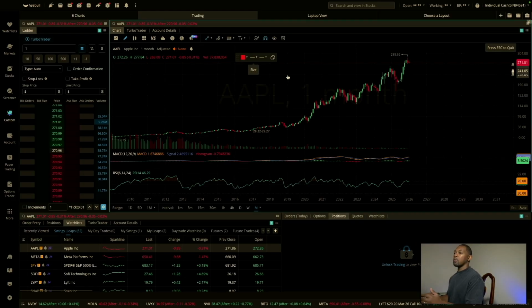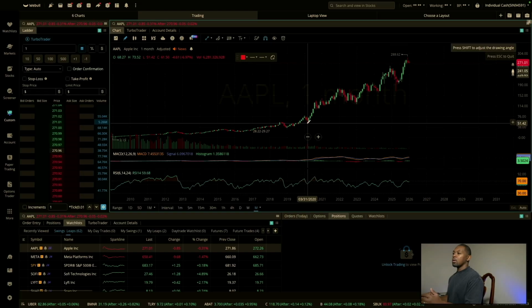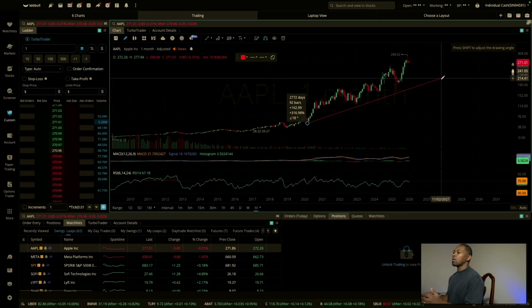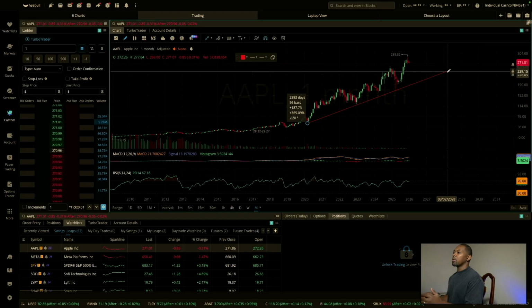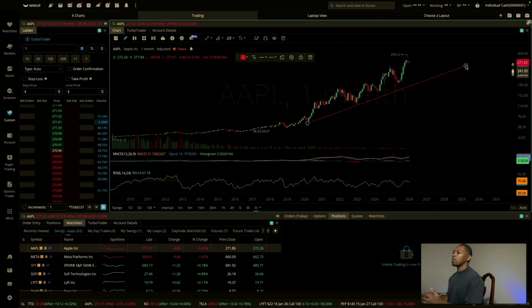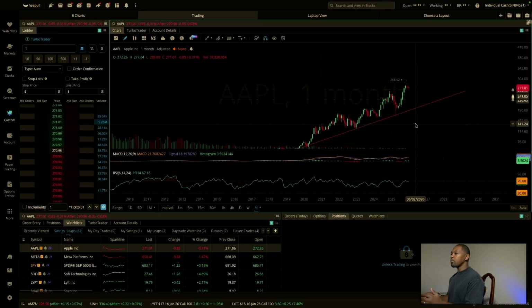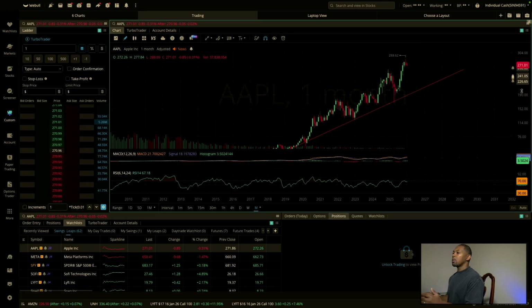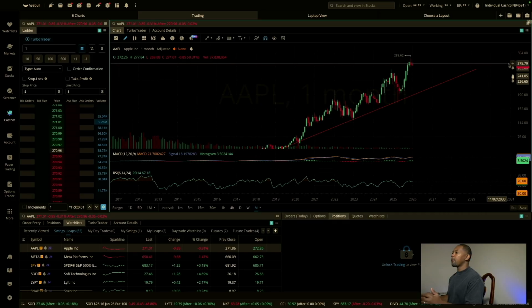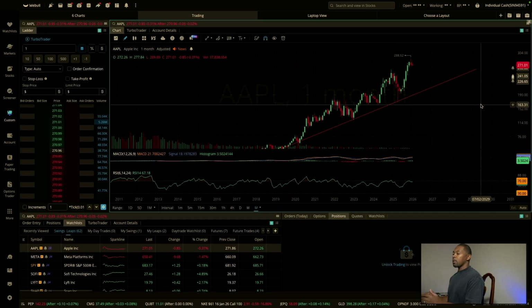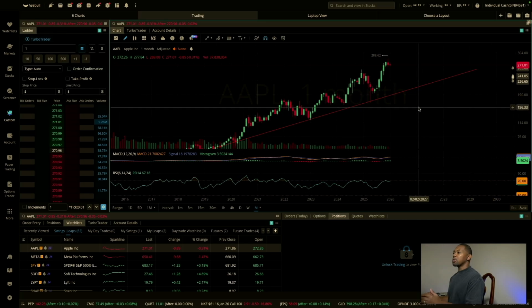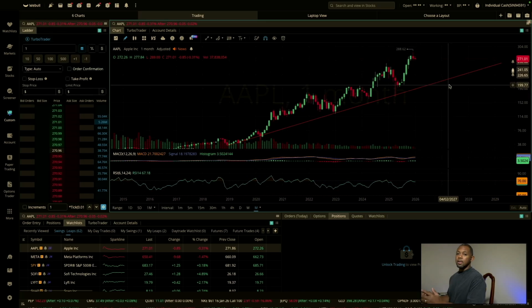So you can go ahead and grab your trend line, and you want to grab the lowest point. Let's see, let's go here. It's our lowest point there. And that shows us our trend. All right, so it's really easy now to see where your major support and resistance is.